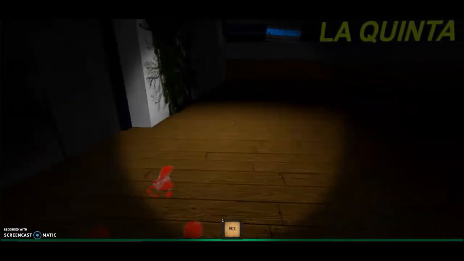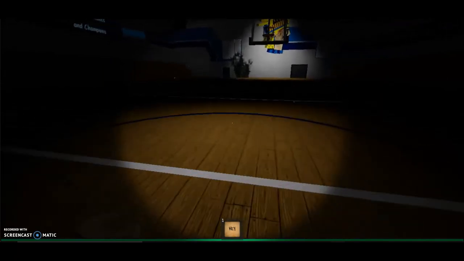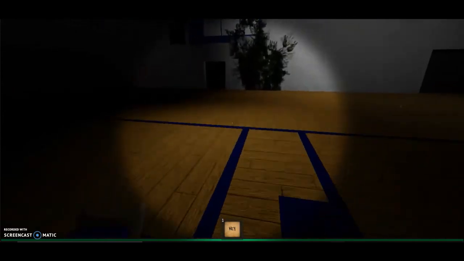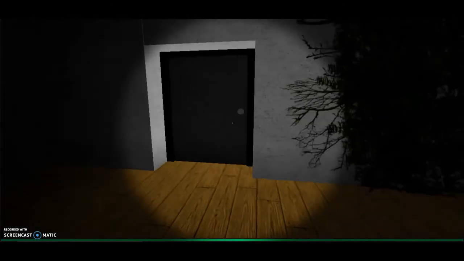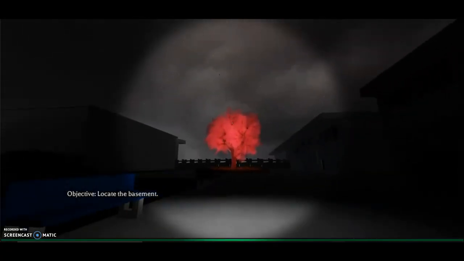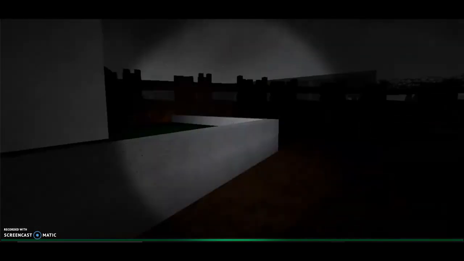So, where am I supposed to go? Okay, so here. Whoa! That's nice. Locate the basement. Are there footsteps? Then where's the basement if you can't even locate footprints, dude? That's not the basement. Not basement. Not basement.